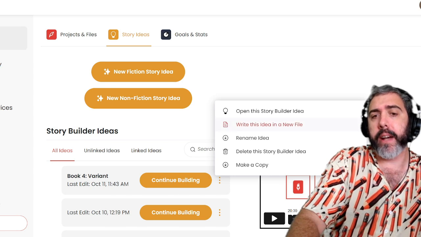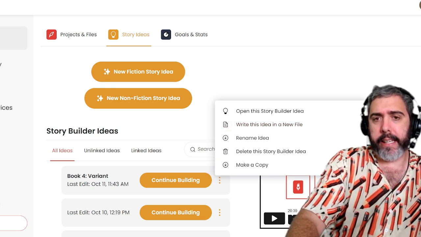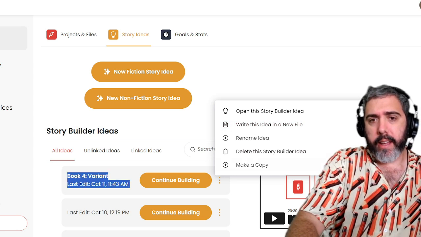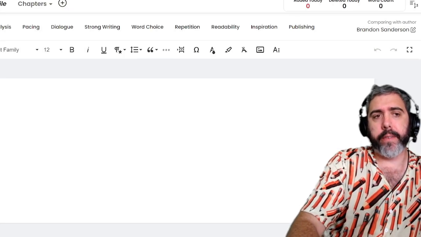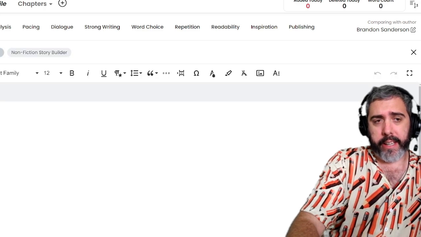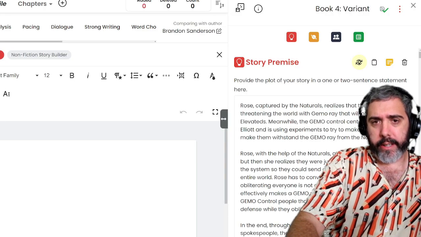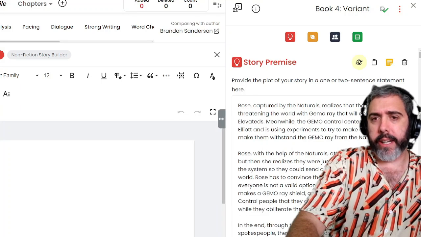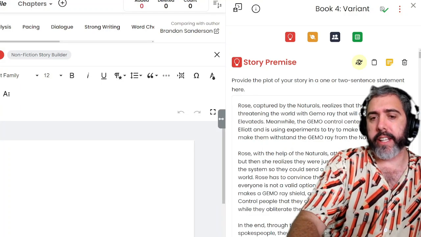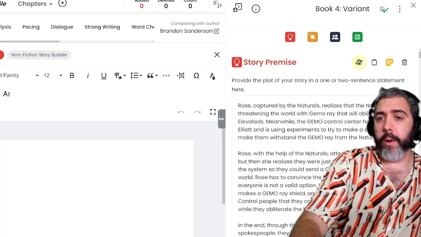I'm making a lot of progress. I would say write this idea in a new file. And then once I write a new idea on a new file, it's going to follow me into the writer's desk and I can start writing in here. And ultimately, I can go to the story builder and it's already in here. But like I said, once I'm done with this, I still like keeping it bucketed. I just like this format. I find it very easy to navigate and easy to figure out where I am.